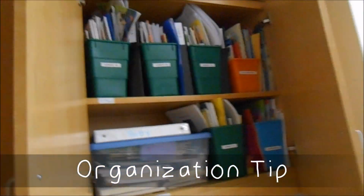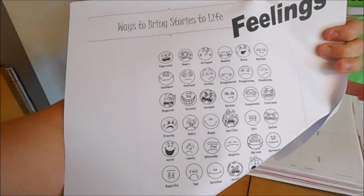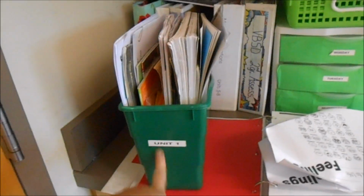So in my little tubs, I have whatever books that come with that unit in there. So the Lucy Curriculum provides read aloud books and any other books that I want to add, or any papers that I make, or little charts or things that I make. Like this is in here because we'll talk about bringing our stories to life for feelings. This is just something I made. So anything that we use for that unit, I'll stick in this tub.